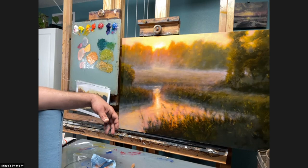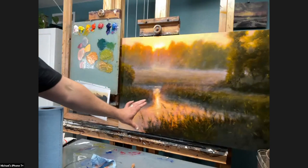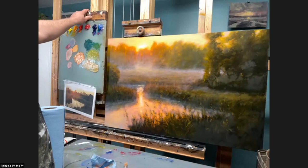Unfortunately, we don't have a whole lot of time to go into the details, but let me walk you through what I would do. I would let this tack up for like 15, 20 minutes so that when I come in and start adding paint, I'm not just pulling off. Man, this painting just goes and goes.